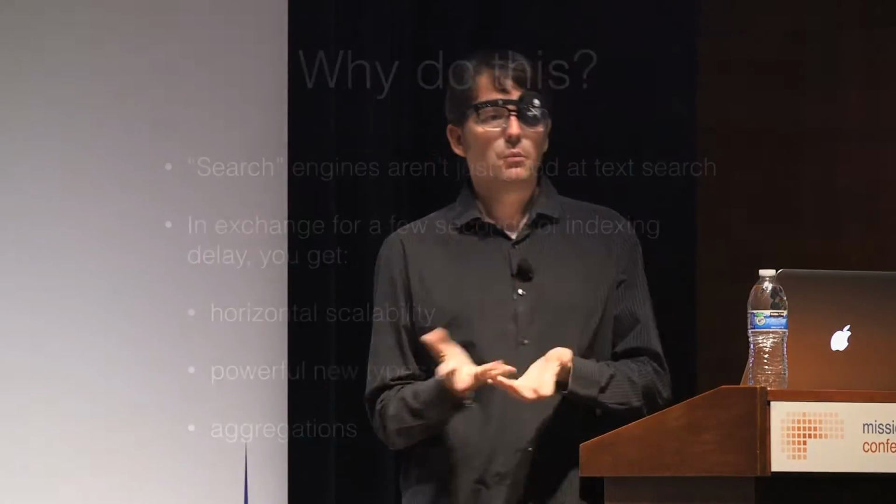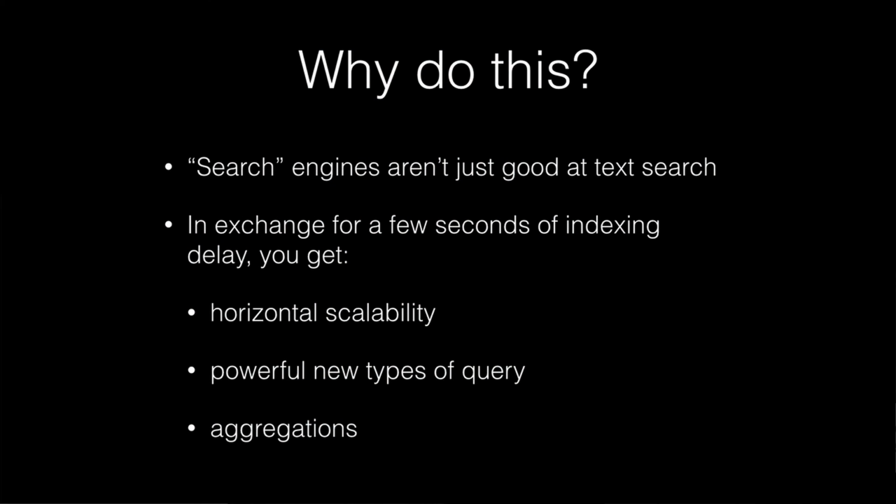And so why would you do this? I touched on it a little bit talking about Flickr scaling problems, but pretty much the key thing I want you to take away from this talk is that search engines are not just for text search. Things like Elasticsearch and Solr are very good at running text search. It's one of their specialities. But it turns out there are all sorts of non-search related things that they can do as well, which are super powerful, and they can often do better and faster than relational databases.